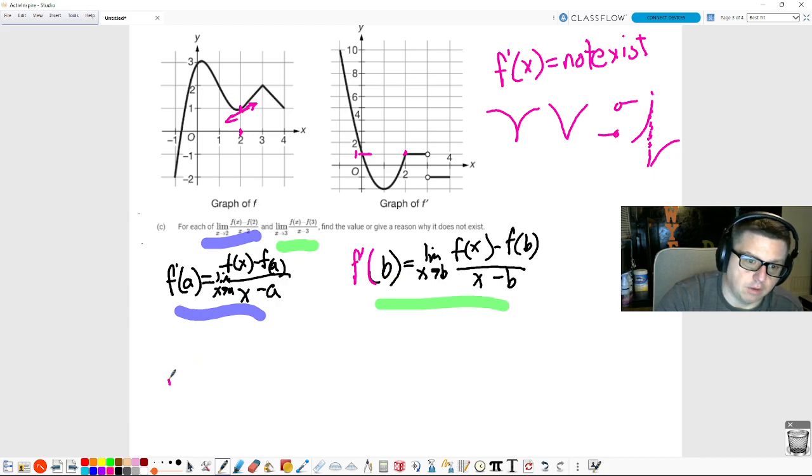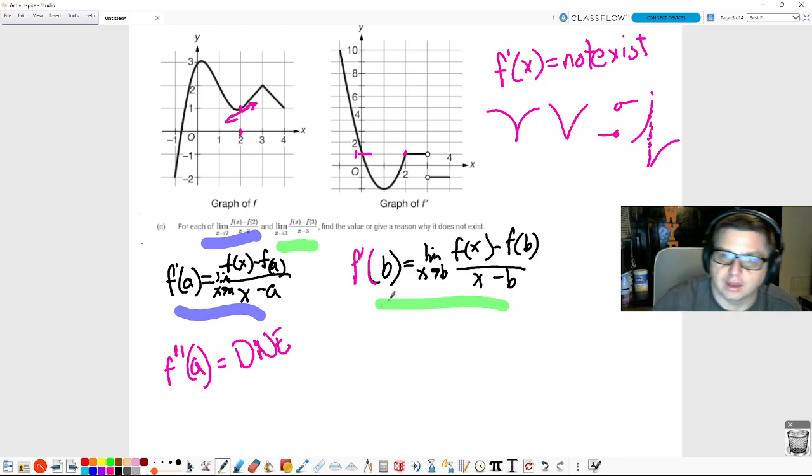1. Now, if we were to talk about the second derivative of a, where we're looking at this point on this graph, that does not exist because it comes to a sharp point. Like, is this going to be increasing or is it going to be horizontal? Like, the limits would not equal each other from the left side and the right side. So this is where you would have a problem. But if we look, the limit on this side and the limit on this side, they both approach the same value. And that value is going to be 1.